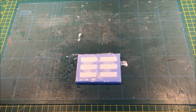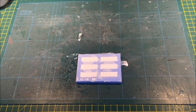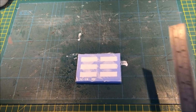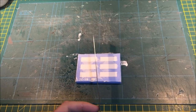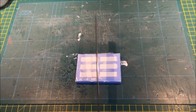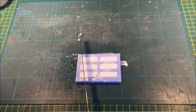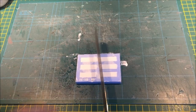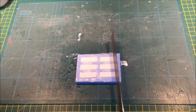When you're happy with that, we then want to expel any air bubbles that may be still within, and to simply do that we just tap on it and you will actually see any air bubbles within be expelled, as you just saw there. Any air bubbles that are within will come to the surface.